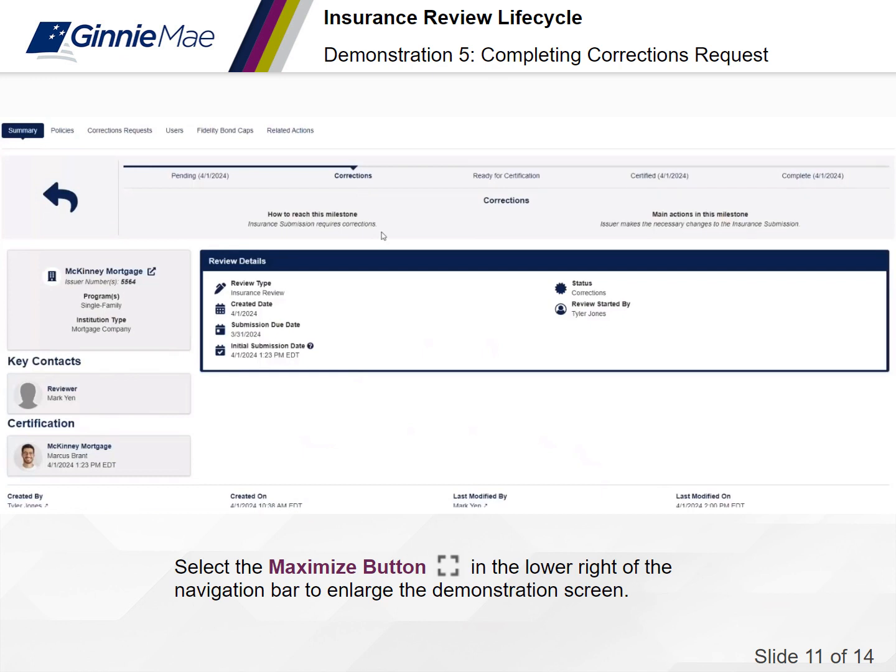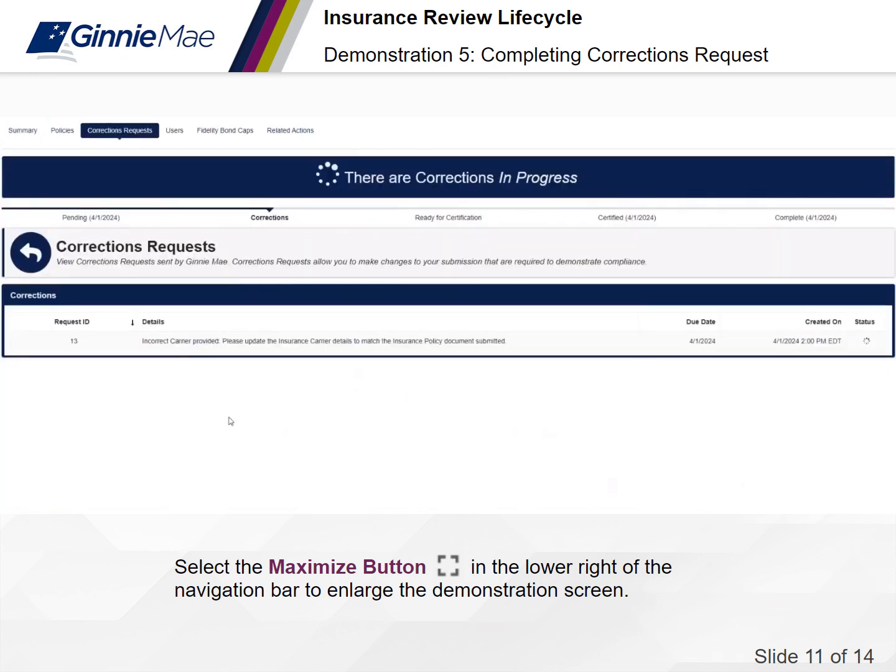To respond to corrections request, I must select the Corrections Request tab. On this screen, I can see the details of the corrections request submitted by Ginnie Mae.